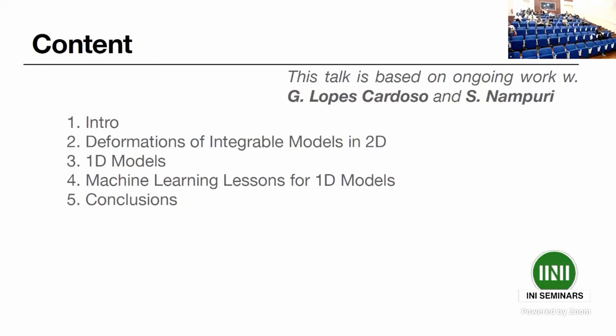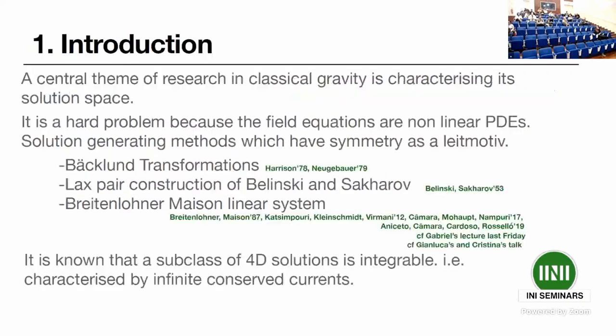And basically, my talk is organized as follows. So first, I'll give a brief, kind of redundant introduction, after all the talks that we have had in the last days, about what we want to achieve in this field. Then I'm going to speak a bit about the deformations of integrable models in 2D, which have been dealt with, for instance, in the previous talk, and also in Christina's talk. Then I'm going to restrict to a subclass of those models that actually allows for a one-dimensional description. And it is for those one-dimensional models that I'm going to talk a little bit about the machine learning aspects. And finally, I'll give my conclusions.